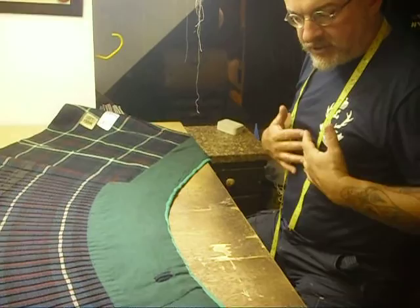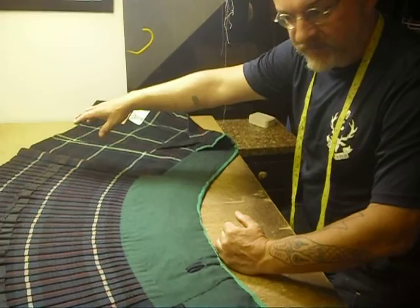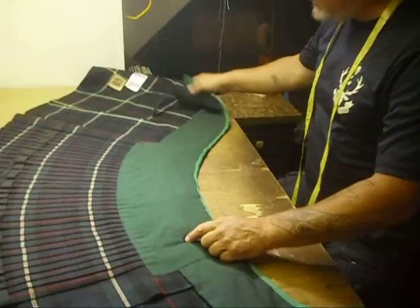When you put the thing on, I've reduced it in height — in length, I should say — from 3 inches from the top. One does not shorten kilts from the bottom. If it's got a hem, it's a skirt, you're a girl. So I've reduced it 3 inches from the top. I've added the strap and buckle.